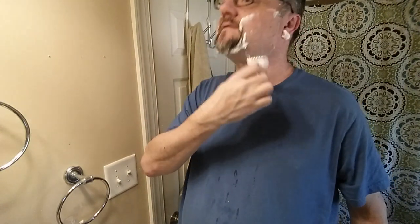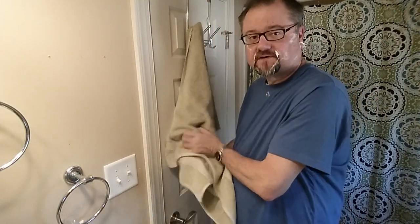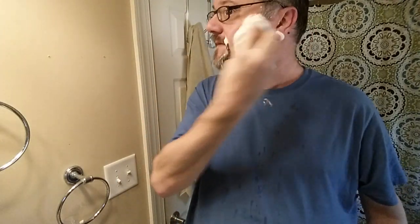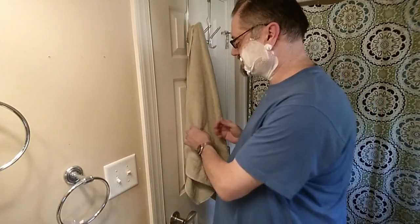Man, this is just — in the introductory period where I was using this razor for the first time, I think I actually laughed when I was using it because it was just so smooth. I thought, why in the world aren't more people using these razors and why is this one only available for roughly $25? Well, people just don't know about them. There have been some plating issues where the plating has come off a little bit. Now I own several of these and I haven't had any plating issues yet, but then the alignment is sometimes tricky. So I guess that's why, but still, I think it's worth a risk.